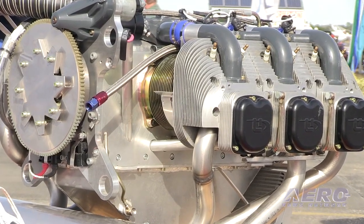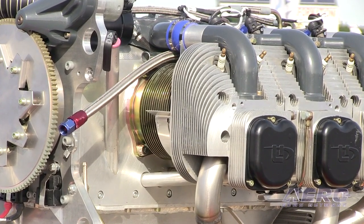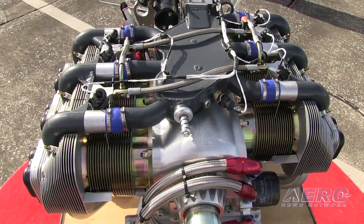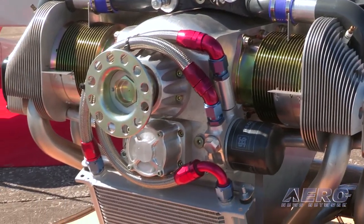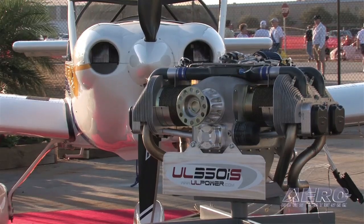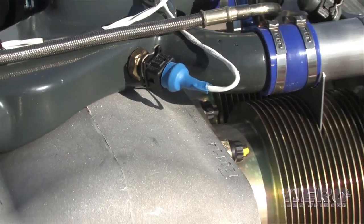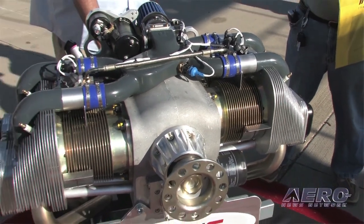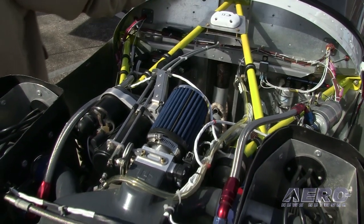When somebody orders an engine from you, what's the process? The engines come from Belgium — they're designed and manufactured there. They buy the crank and pistons, and everything else they machine themselves in-house, so they can control their lead times very well. Like with Zenith — if you're building a Zenith, you can just call Zenith, say you want UL Power, and Zenith has developed the firewall forward kit. You order the engine from Zenith, get the firewall forward kit from Zenith, and it all comes to you together as one shipment, or you can pick it up at Zenith. If you're building an airplane and that manufacturer doesn't have a firewall forward kit, contact me and I can sell engines individually. If they can't do the engineering on the mount, we've got people that can help with the mount and the cowl.